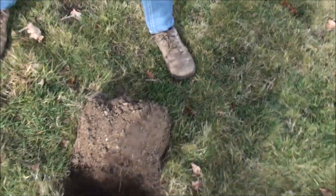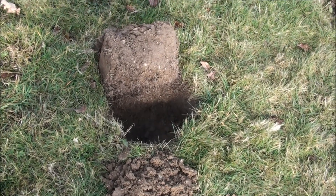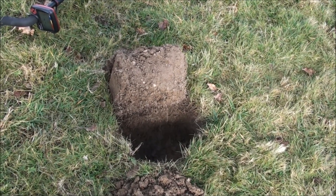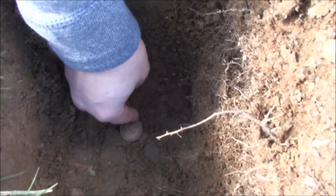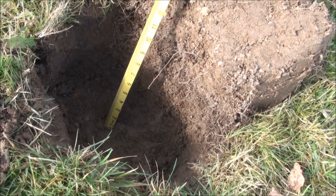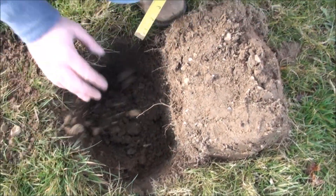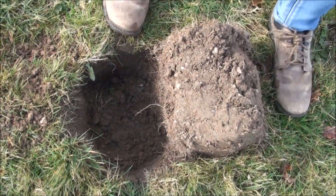Right, the first thing to do now is place the first target. Let me put the metal detector down. First target is going to be the big penny — there we go. I'm putting my rule in and you can see that's a good eight, maybe nine inches. There's the penny going down. I'll put loose soil over the top, pack that down, and put the big clod back in.